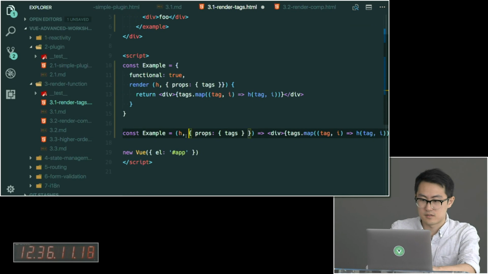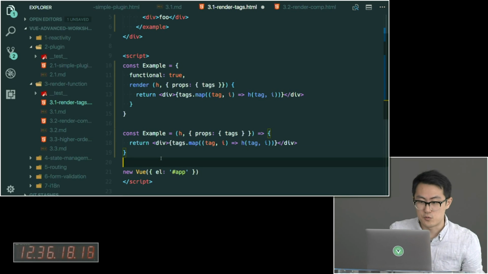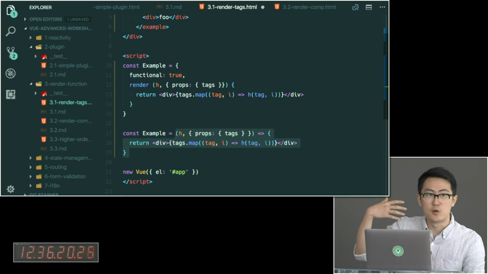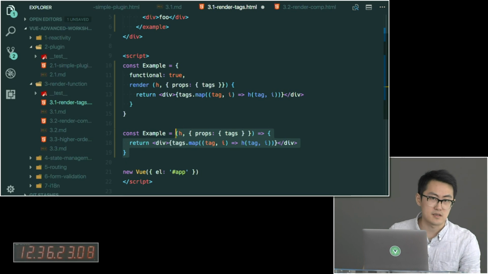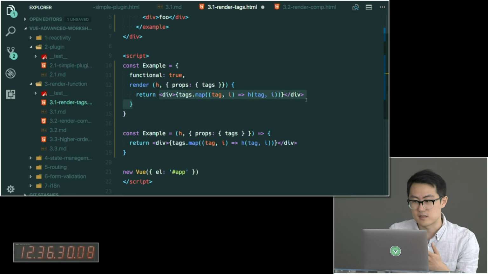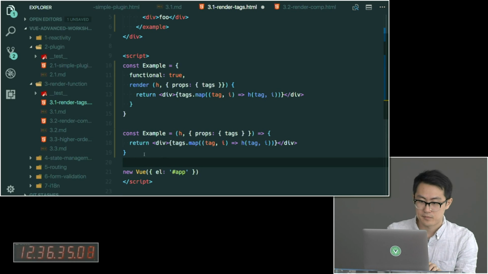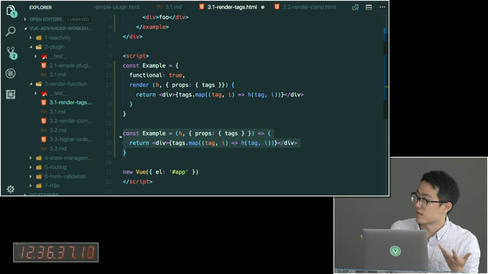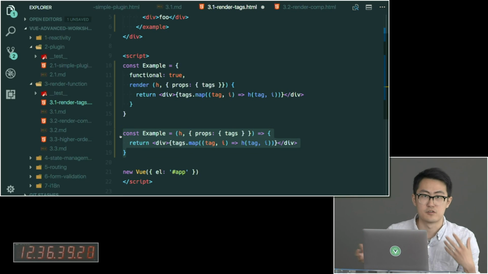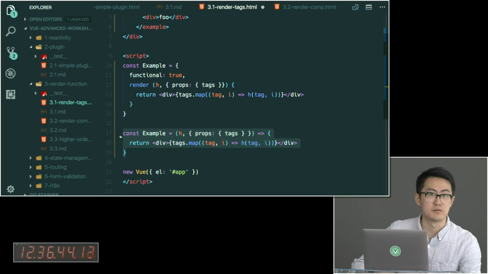you can treat them as just a one-liner function, and to make it look a bit better. So this is really just a function, and we'll recognize that this function is returning JSX, and we'll compile them into the full version here, and then compile all the JSX into h render calls for you. So if you enable that plugin, this is like the most concise form of functional components you can write. And it's very similar to React functional components as well.